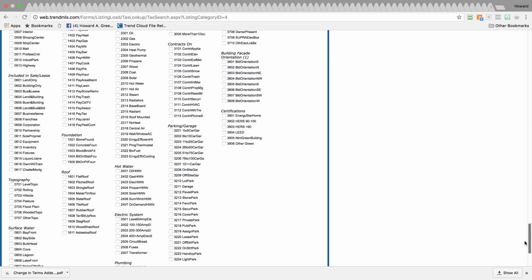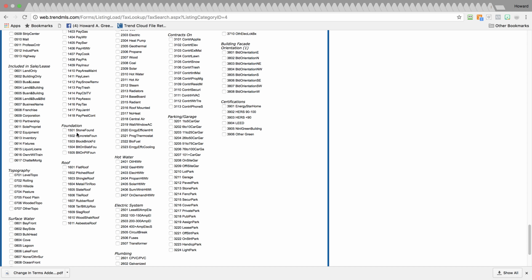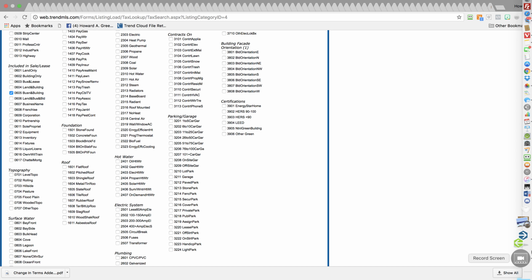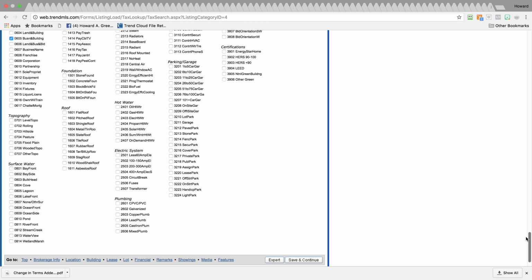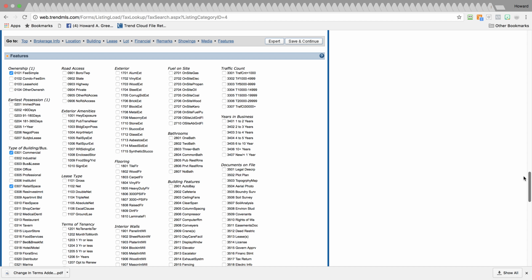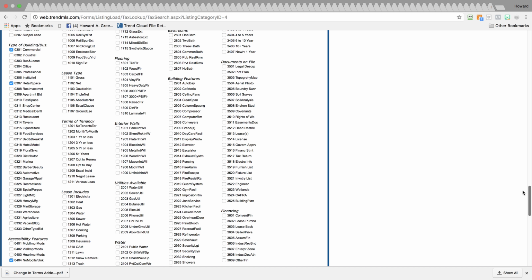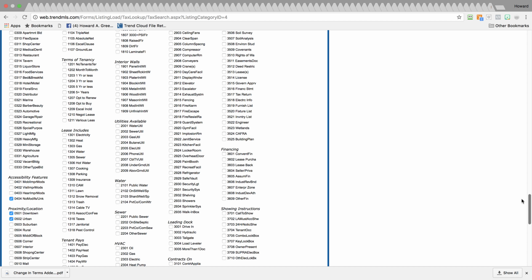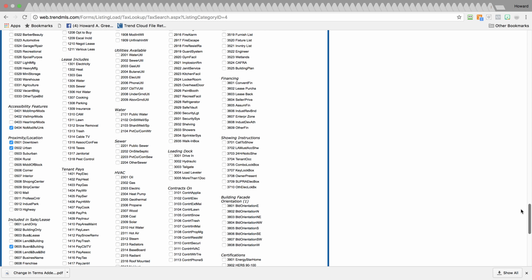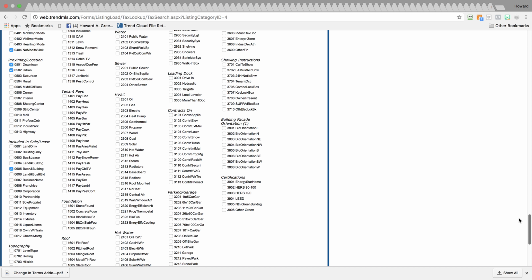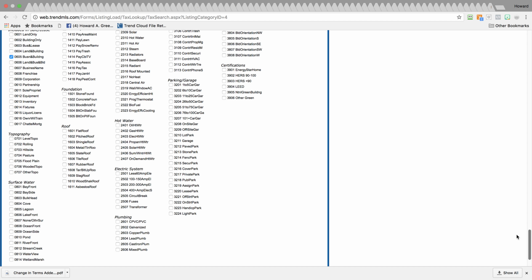Included in sale is land and building, and there's nothing else really you need to. Let's keep going, see what else there is. Road access, public lease. We don't have to worry about that. No tenancy. We don't have to worry. Tenant pays. Whatever. You don't have to put in any of that.